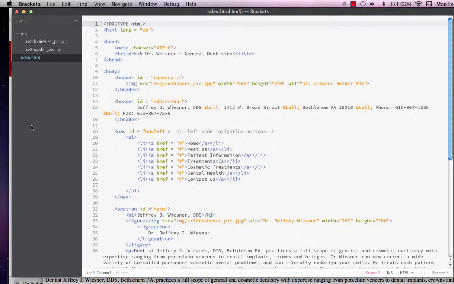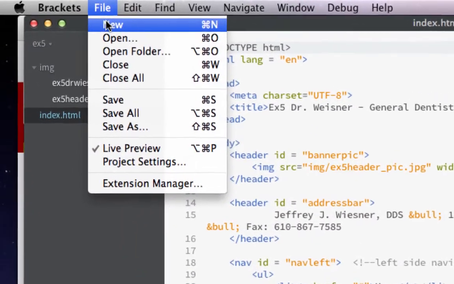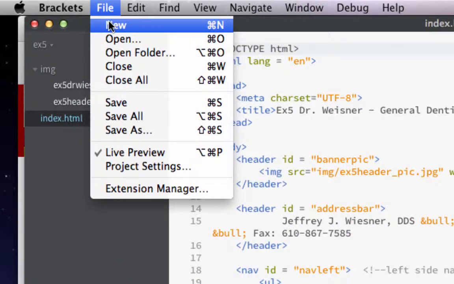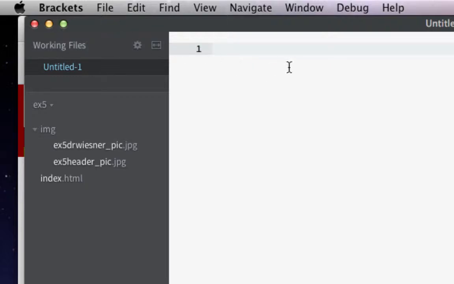And the first thing you're going to do here is create a link to a CSS file. How about we do this? How about we go File, New, and create the CSS file, then we'll link to it. So I'm going to go File, New, and keep in mind when you first start a new file, it doesn't color code it based on HTML or CSS because it doesn't know what it is yet. So the first thing I'm going to do is put in a slash asterisk, and I'll just put CSS file. You don't have to do this. This is not required. I'm just doing this so it's kind of an indication that it's a CSS file. And this is a comment up here. And then I'll just hit return, and that's all I need to start, and I'm going to save it.